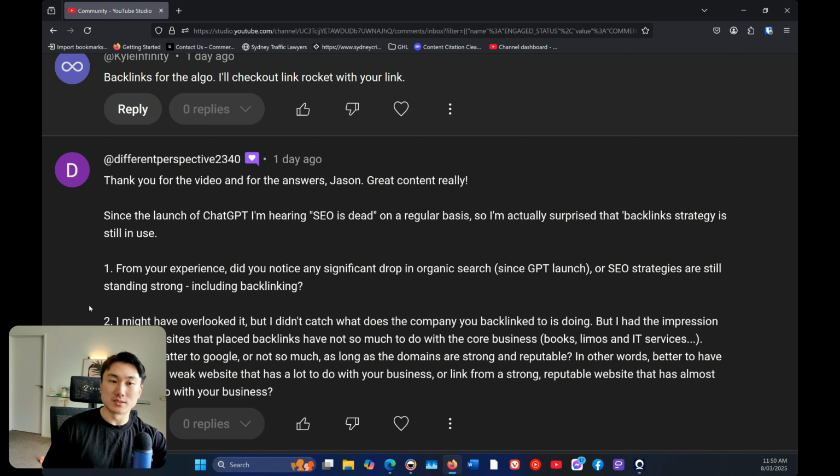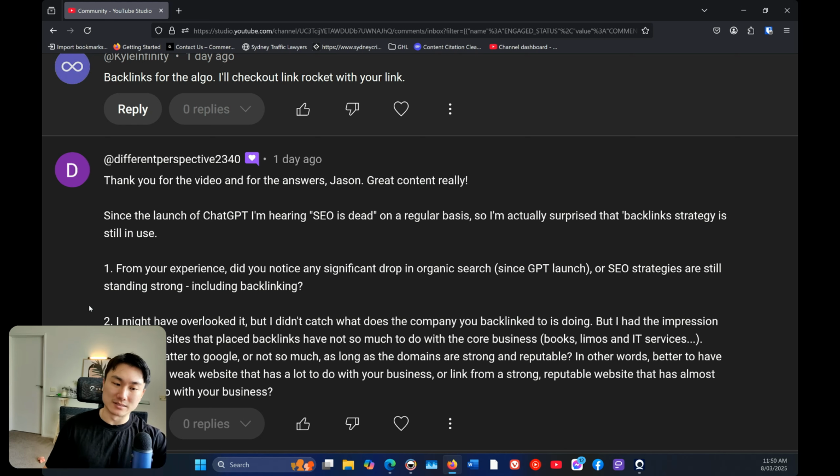And then the least effective would be a link from a very spammy website, like a link farm, right? Not a reputable website, that is backlinking to a website that is also just not fully relevant or in an adjacent industry.